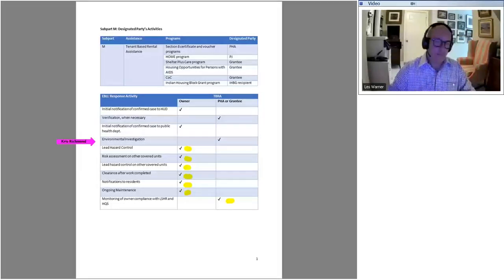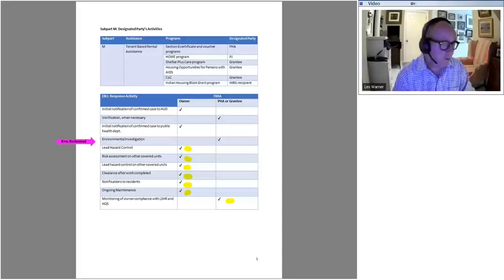So I think that oversight, when we talk about monitoring, doesn't necessarily mean waiting till it's all over and completed and then checking to see if it's been done. There's probably some coaching along the way, which maybe starts with executing a written agreement with that owner who's going to be receiving the tenant-based rental assistance.